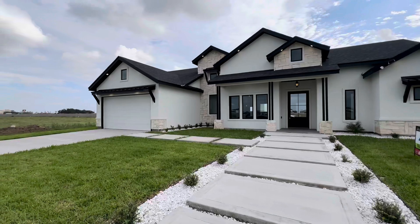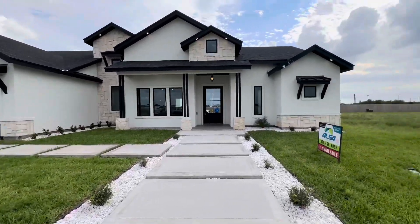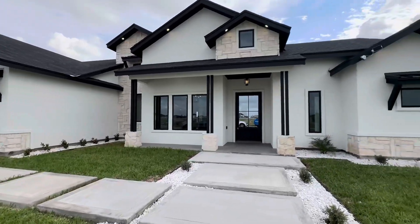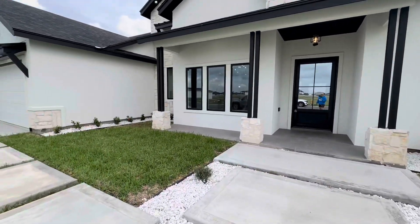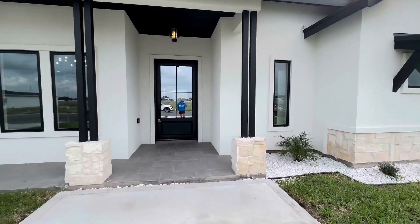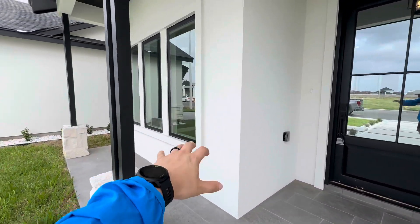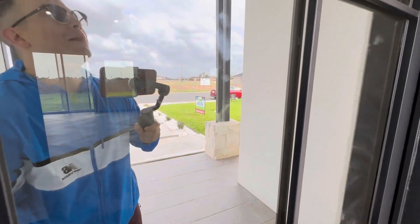This is Isaiah Ramos here at 1103 Brett at Far Texas. This is a new and upcoming subdivision — a beautiful new construction home, very complete. Gorgeous. Built by ALSA Custom Homes. It just went under contract, but I have been given the privilege of being able to showcase this gorgeous home to you guys. It's really well done. Landscaping is done, good stucco, black window frames, and a huge front patio. Check out this huge door!